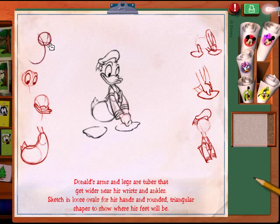You know, when Donald's angry, he can really kick up a storm. And he does it on short, tiny legs. They connect toward the back of his body. Draw straight, short tube shapes for his legs. Make them wider at the ankles and narrow at his body. Just like yours, Donald's feet connect at ankles at the back of his feet. For now, just sketch them as loose triangle shapes.